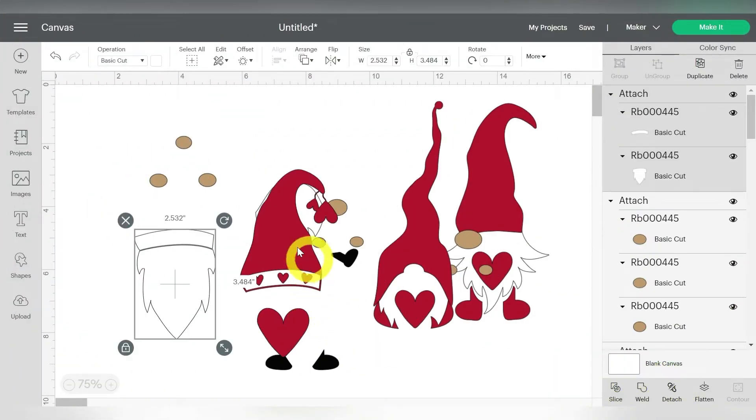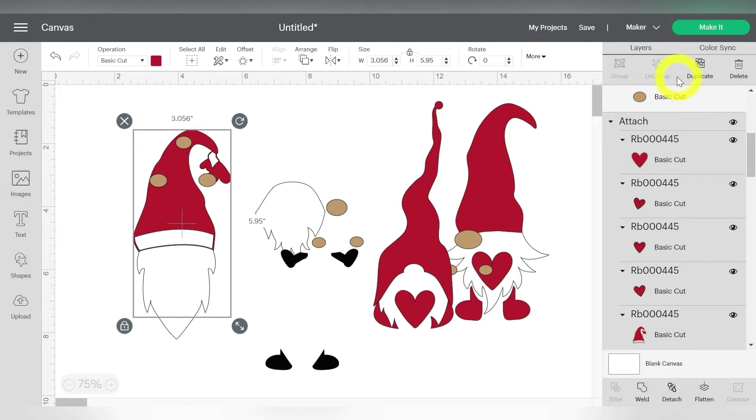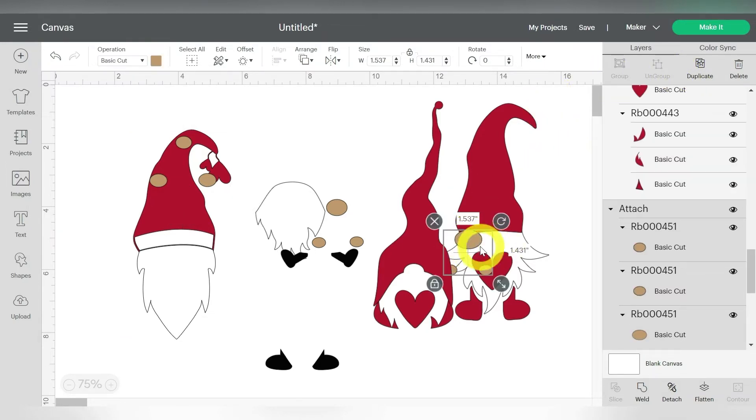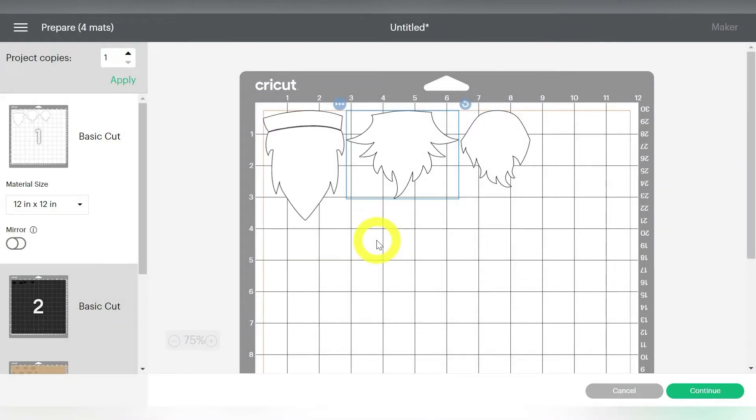And then another thing to pay attention to, I don't know if you noticed, but all of these kind of fit together. They've been subtracted out so that you can layer them together. Now that doesn't matter during the cutting process, that only matters during the actual layering. So we will talk about that more when it's time for our hands-on project. Now I don't have to put these back together. What I can do is just click over to make it, and I'm going to show you exactly what all that attaching accomplished.